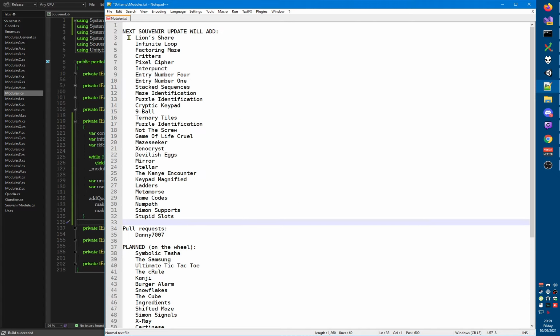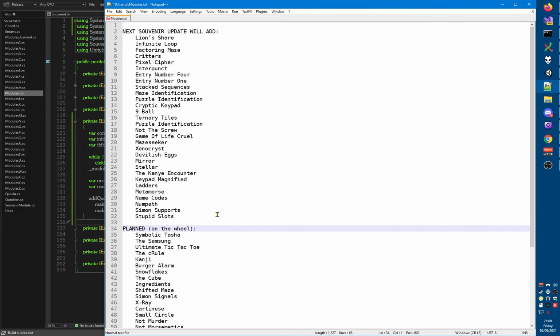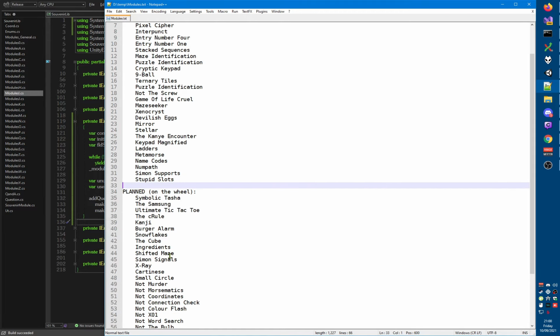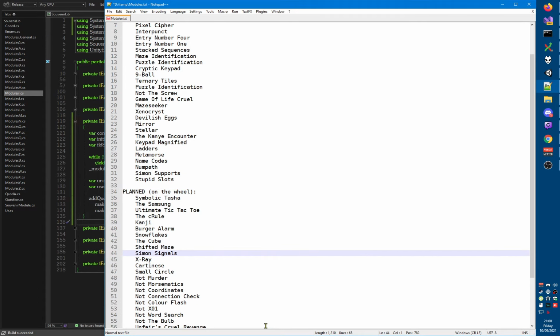And the only reason I've been holding it off earlier is because Xenochrist and puzzle identification had an issue with them, which was not an issue with the module. It was me not quite knowing how to deal with the modules. And those two, I did the thing with the automatic generation of sprites, so I needed to delay that. But after we did that, everything else worked fine. I can delete this now. And I can delete ingredients from this list now.